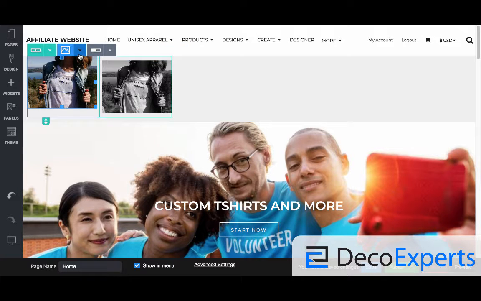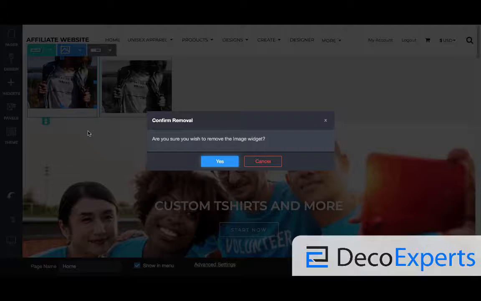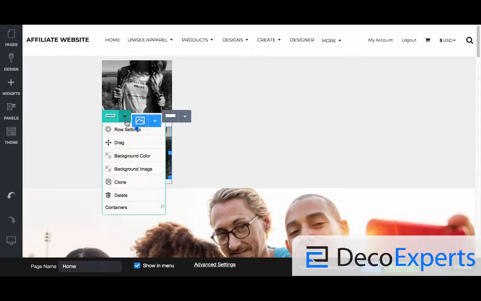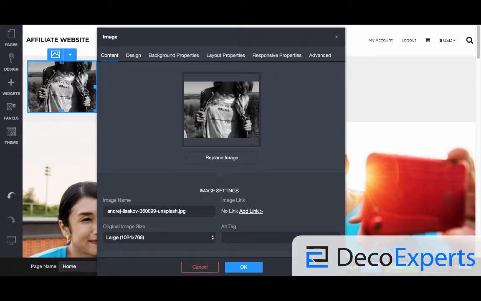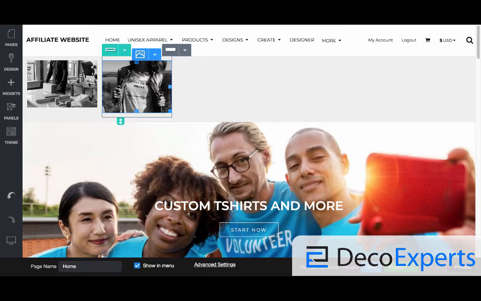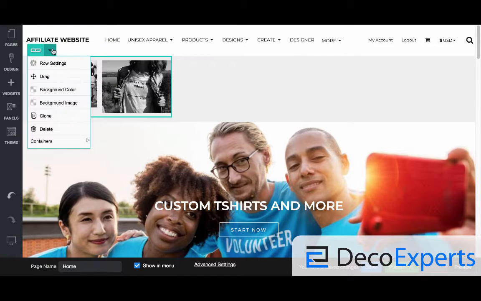Instead, we'll delete that. I want to come in here and hit clone and then drag it over, and then I can quickly change the image to something else, but it still has that margin and everything else that we're looking for. So by cloning, we are going to keep consistency, and it's going to make things much easier. It's important to understand that it's often a good idea to create a column or row within one another.